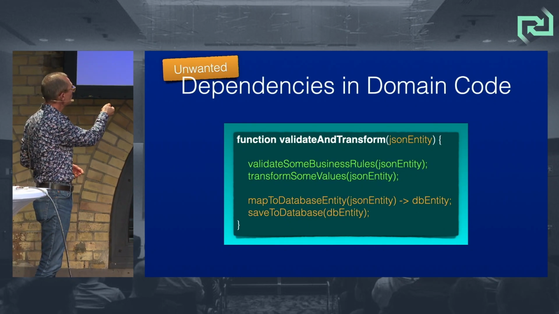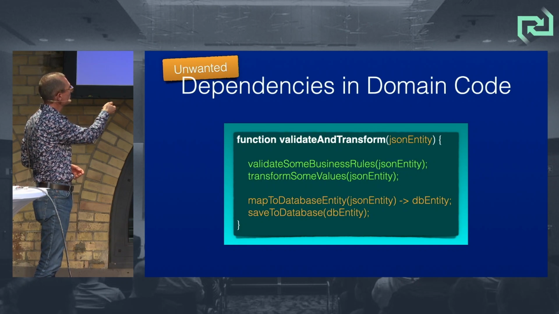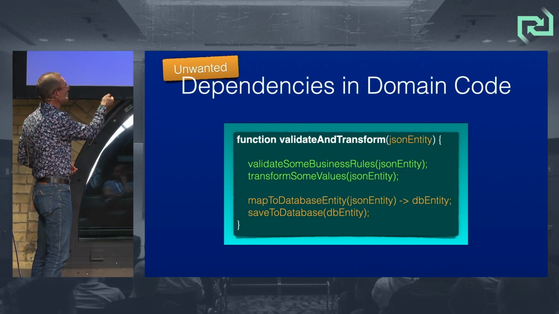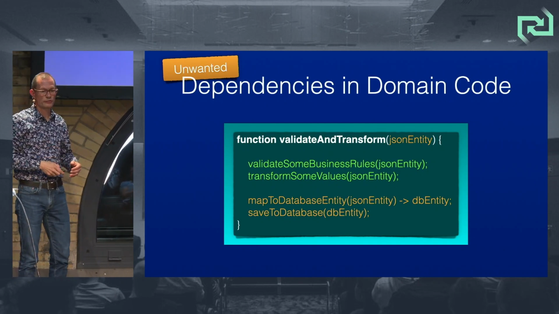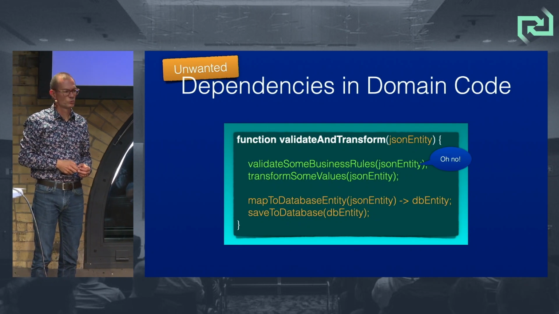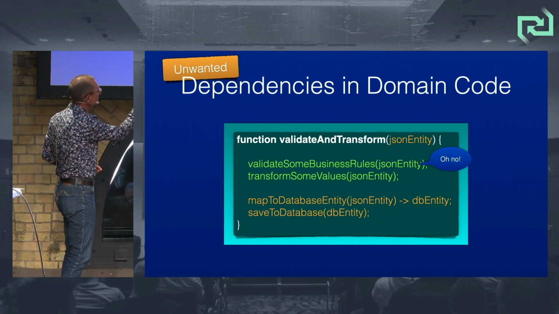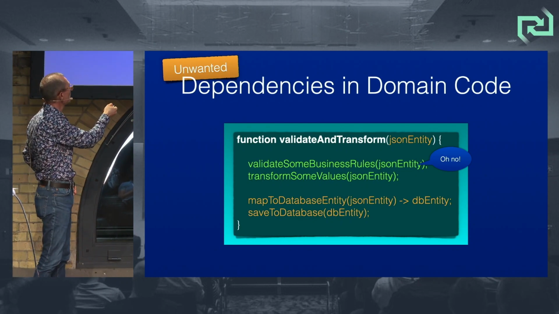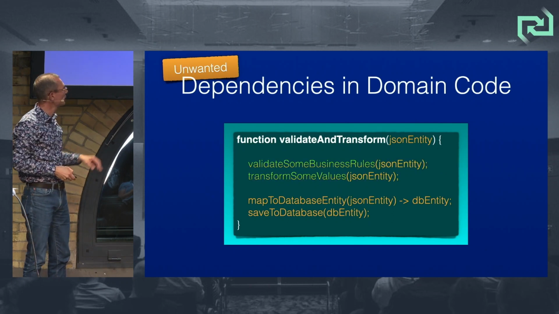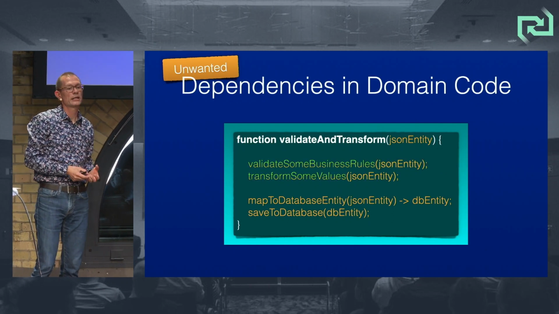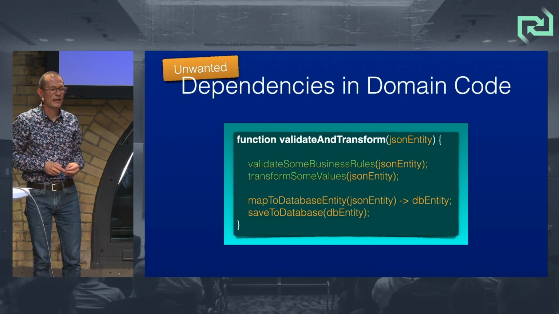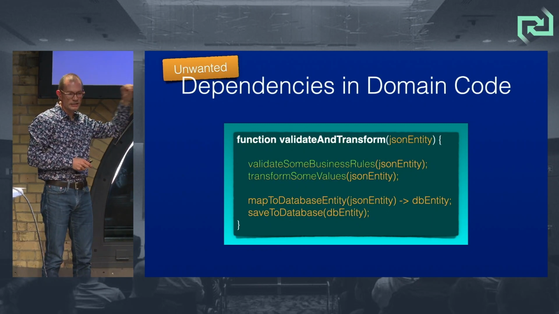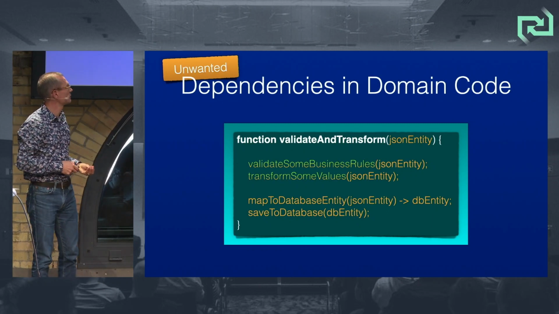Now, the domain code is separated from the integration code. The JSON entity and the mapping and saving to database, that's integration code, and our domain code is here, separated from the rest. Oh no. Have a look. We pass this JSON entity here. That's the integration into the outside world. And when we pass this to our business logic, suddenly our business logic becomes entangled, intertwined with a real-world representation. And that's a dependency that may be hard to test. Maybe not JSON, but you get the idea. You have dependencies where maybe you don't see them.